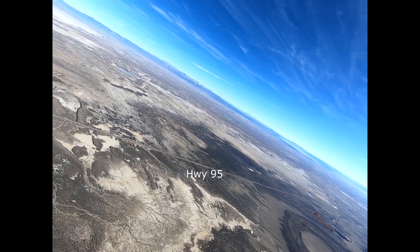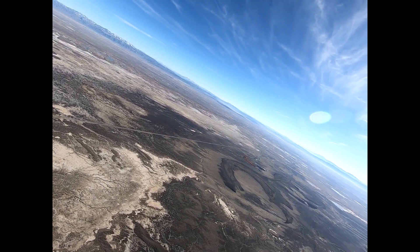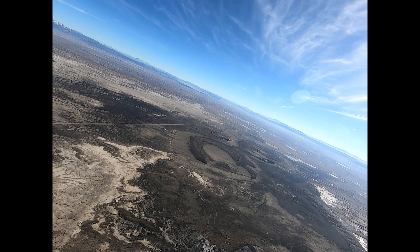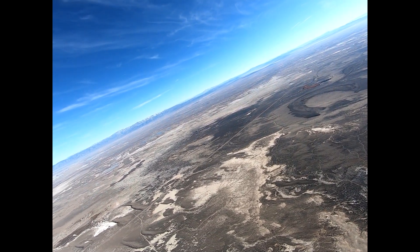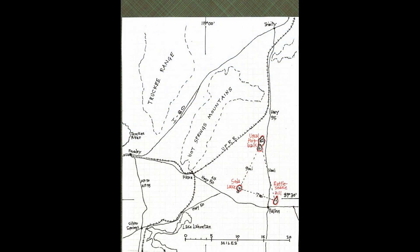When I got home I decided to do a little more research on this volcanic system. This volcano is also related to two other volcanoes in that area, so we'll go to a map for orientation. The area of this video is in northwest Nevada near the city of Fallon. Upsil Hogback is 10 miles north of Fallon right next to Highway 95. Nine miles southwest of Upsil Hogback is the Soda Lake volcano, and 11 miles southeast is the Rattlesnake Hill volcano.